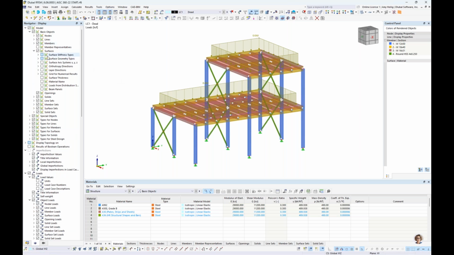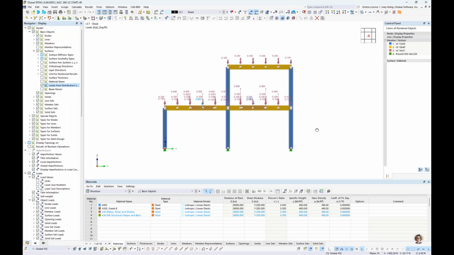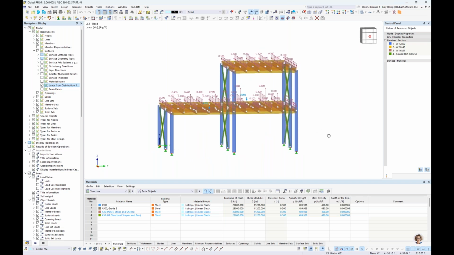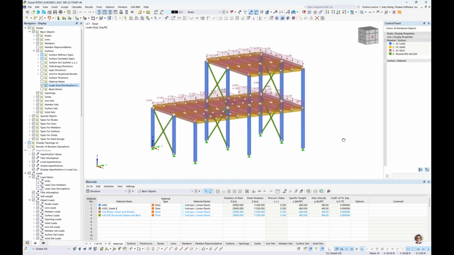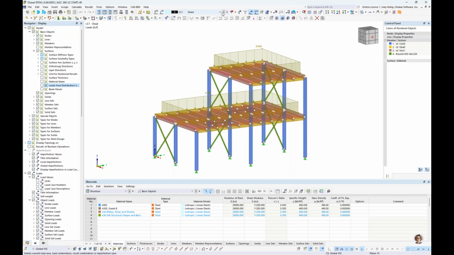And if I'm interested to see what those loads look like specific to the members once they have been distributed, we can jump over here to our navigator and the display tab. Under the surfaces tree, we can activate here these loads from these special surface types. So therefore we can see the member loads attributed here, but we can always toggle this off to view it as a surface load definition instead. Same concept for our live load.